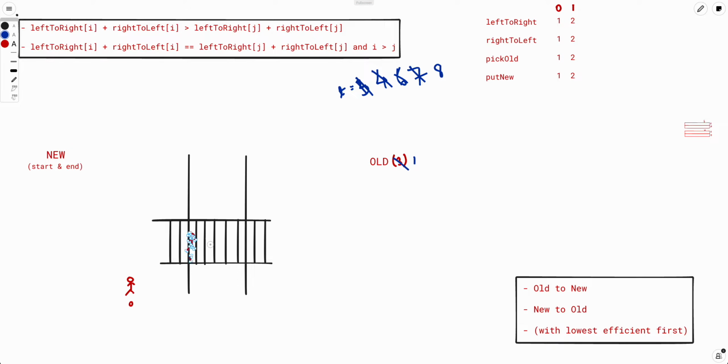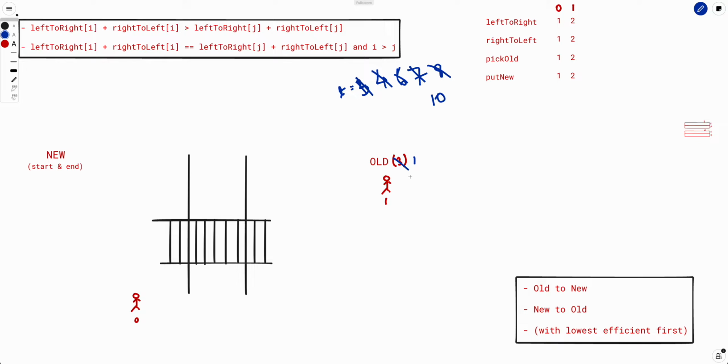So you will just make worker 1 cross the river, and at t equals 10, worker 1 would have crossed the river, right? And now at t equals 10, worker 1 will start picking up the box. So worker 0 can start crossing the river, but it doesn't make sense for worker 0 to cross the river, right? Because there is no box remaining.